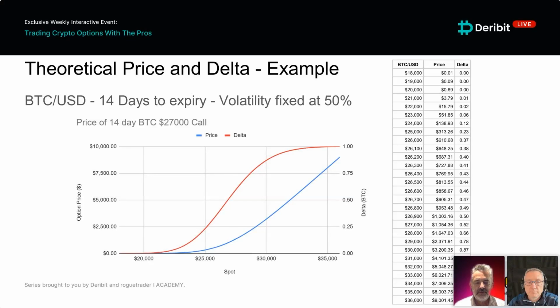And what you can see is as the Bitcoin price rises within the same day, the price of that call rises kind of exponentially. And in our case, because we sold that call, rising prices equals pain for us because we've been losing money. And the red line is the line of the corresponding delta, the rate of change of that blue line. And you can see how the delta quickly gets steep at around $27,000. And so think of, as the market rises, our 27,000 call becomes a car crash, and the more the market rises, the faster that car crash is approaching us.